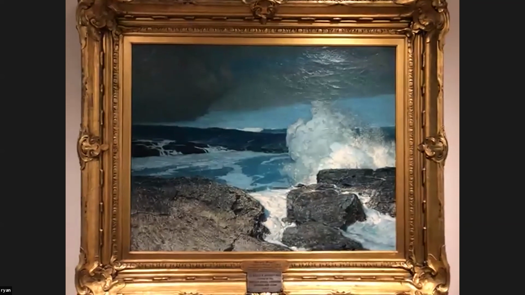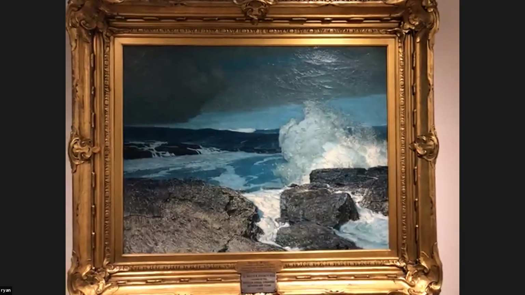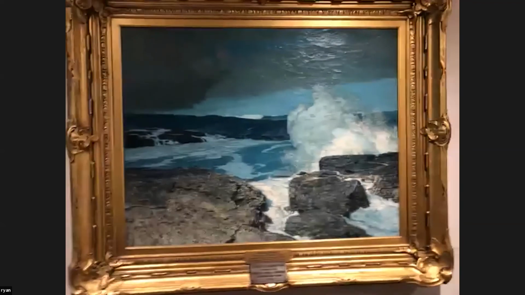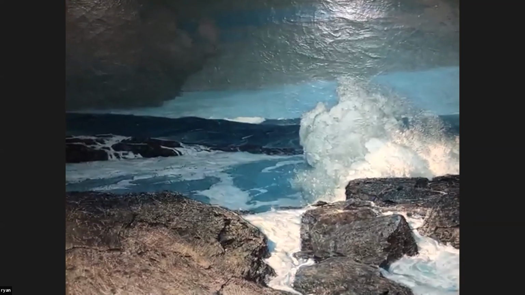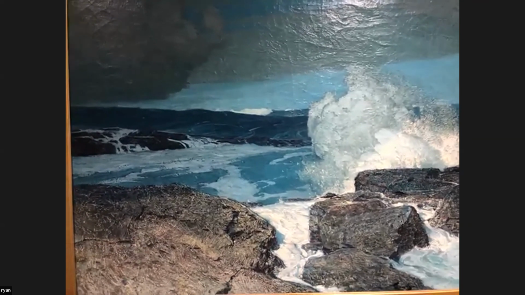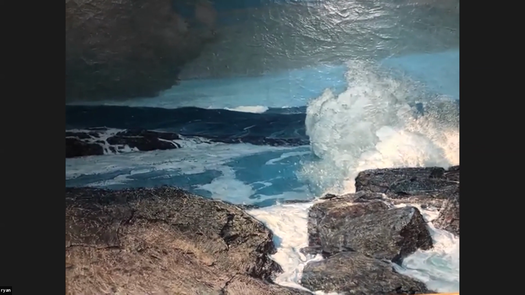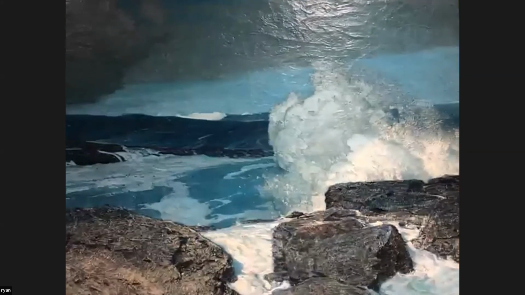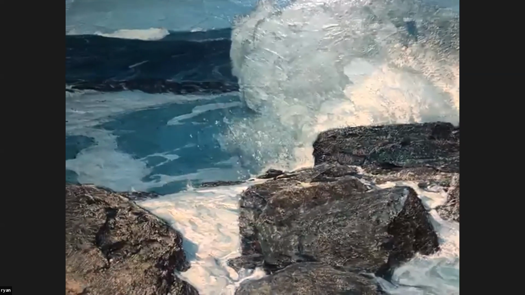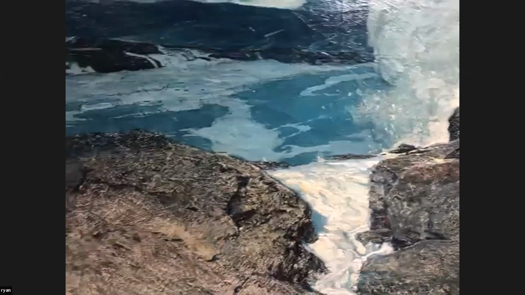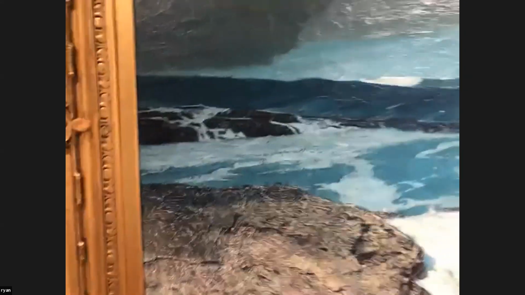So as I said, keeping with our look at water, we're turning our attention to waves crashing in the ocean. Waugh was born in New Jersey to artist parents. Both his mother and his father were artists. He studied at the Pennsylvania Academy of the Fine Arts and then studied in Paris under the renowned artist Adolphe William Bouguereau. So that's the famous artist who did almost life-size romantic paintings of people. He was quite famous and very different in style than Waugh was.